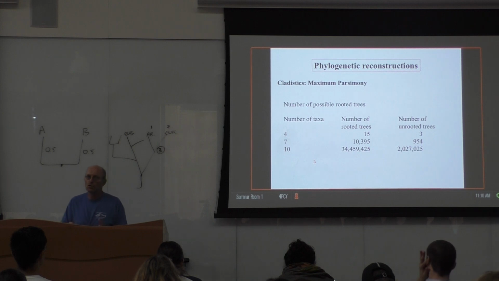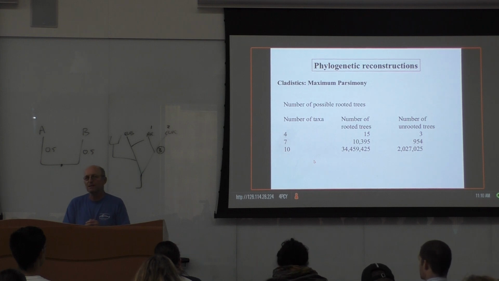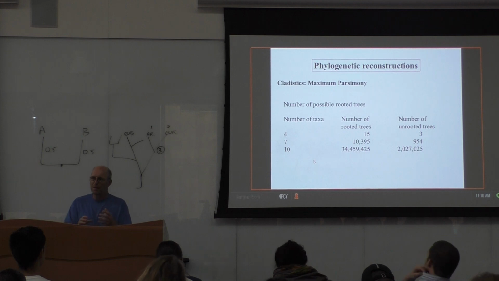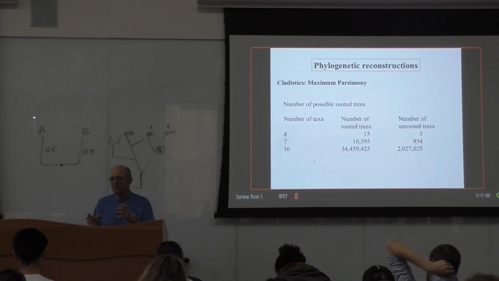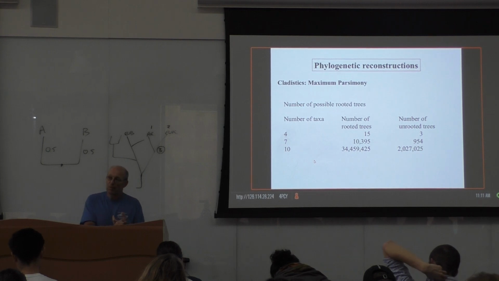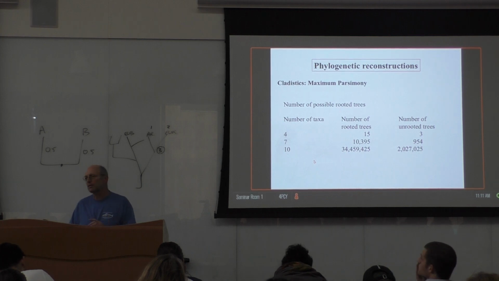Now, the reason why you use other methods is because of the pitfalls that I talked about earlier. Each method has pitfalls, but they are different. And so when you use the 3 methods, if the 3 methods give the same tree, then you say, I feel pretty comfortable saying that this is the correct answer. If the 3 methods end up with different outcomes, then you say, well, why is it? And so then you can figure out if you have homoplasies, if you have problems with what are called molecular clocks, you can have a lot of different problems.